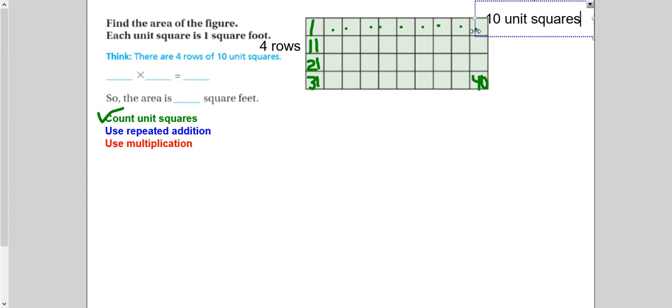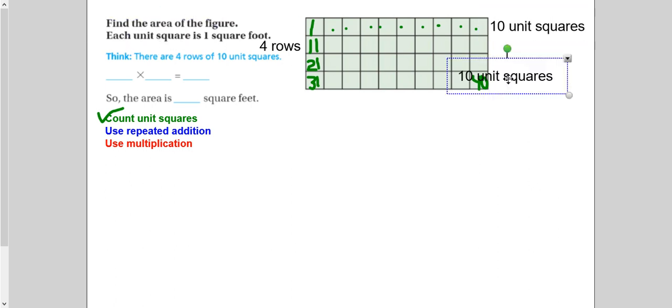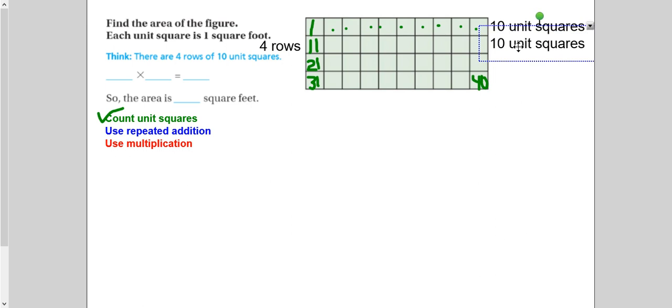All right, so I have 10 in this one, and 10 here, in this one, and 10 right here.